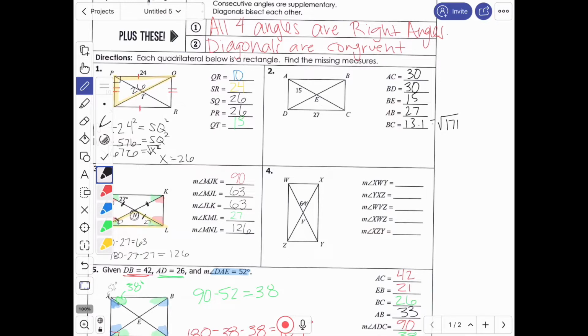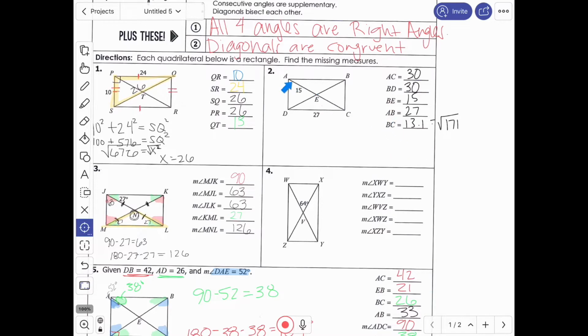Okay, so I think finding AC and BD shouldn't have been very hard, because if I look, AE is half of the diagonal, so 15 times 2 would have given me the whole length of AC, so 15 times 2 is 30. Then BD is the other diagonal, so those have to be congruent. And then BE is one part of the diagonal, so again, all the different parts in the diagonal are going to be congruent, so it's also 15.